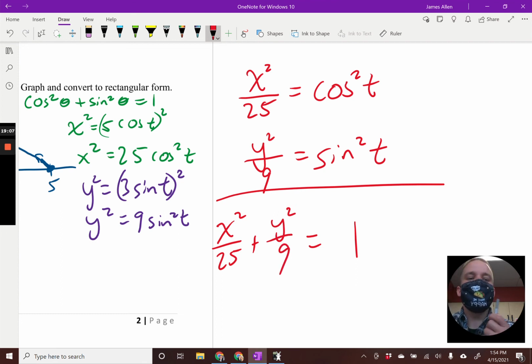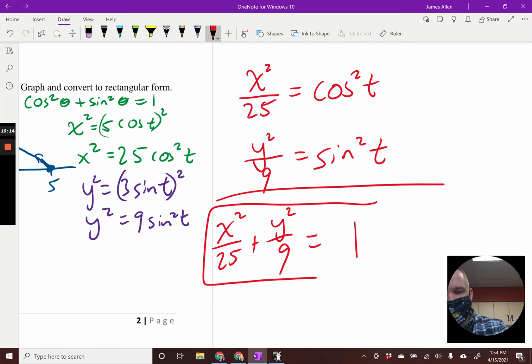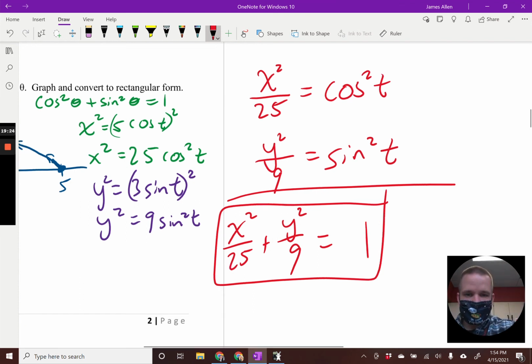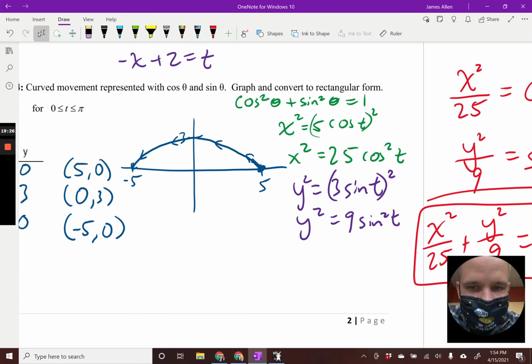Holy guacamole, Taco Thursday. Yes, I waited till now, the end of the video, to say that. This right here is the equation of an ellipse centered at 0, 0, right? With a major axis of 5 and a minor axis of 3. Well, hot diggity dang, we certainly had something representing that in blue there. Major axis of 5, going from 5 out, right? The whole length would be 10. And then we have our minor going up 3, down 3, so a full length of 6. That's what I'm talking about.